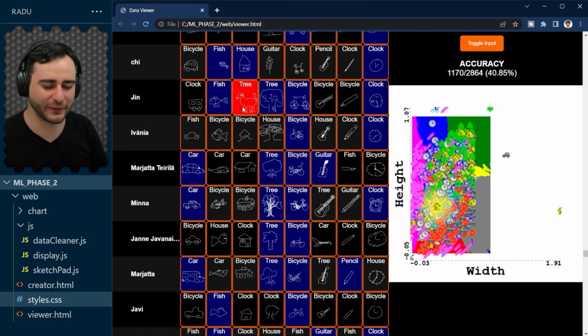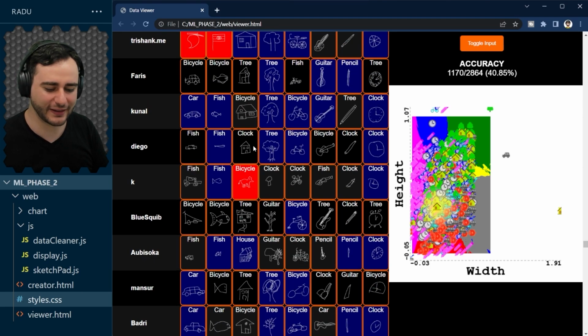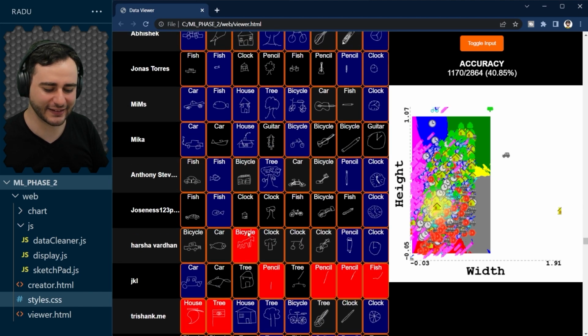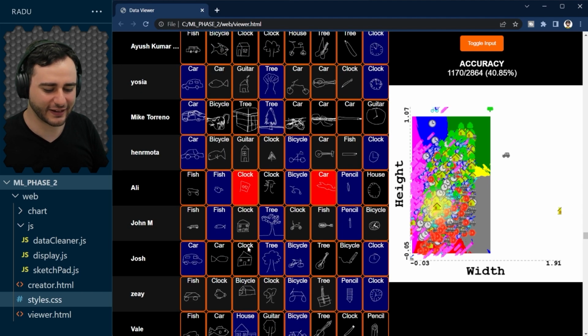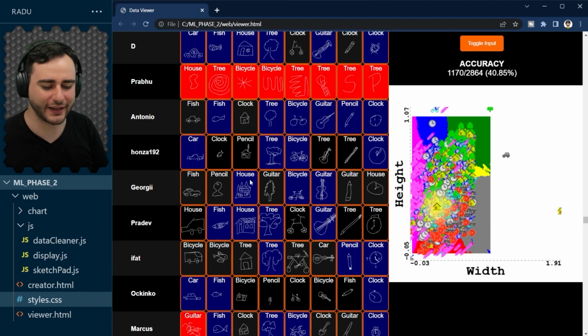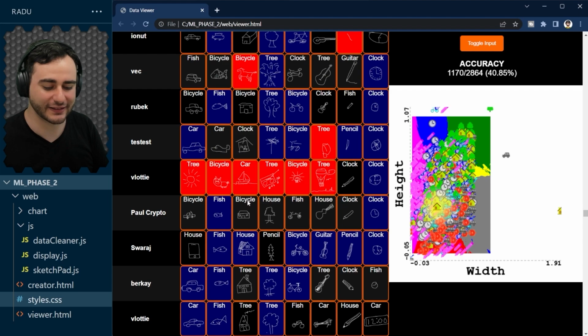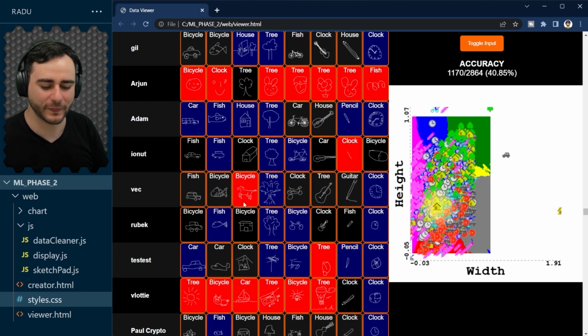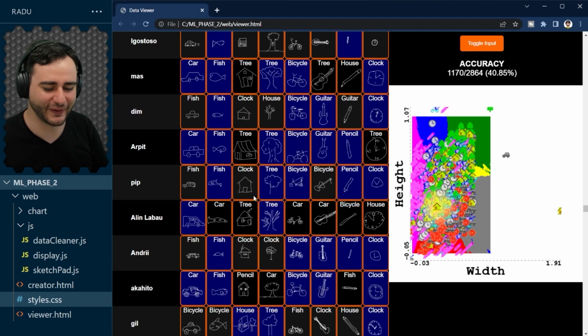And Jin is not the only one. There are actually quite many horses here in the database. That's funny because it reminded me of the Mandela effect. If you don't know what it is, I'm going to link it in the description. Basically, there are things that large groups of people remember differently than what actually happened, and this could be one example of that.